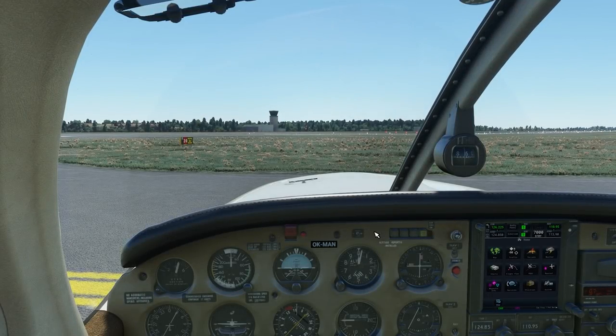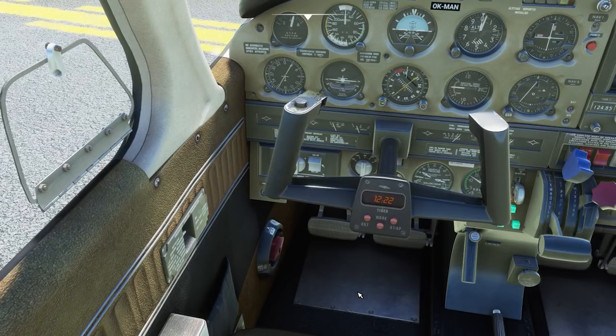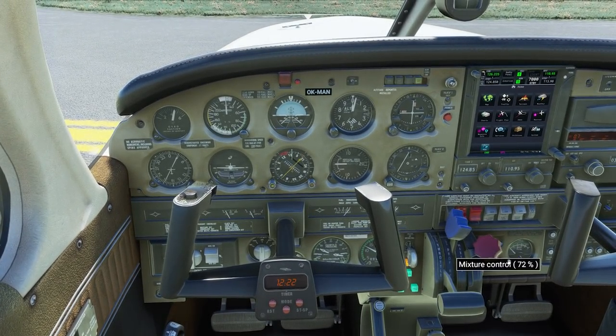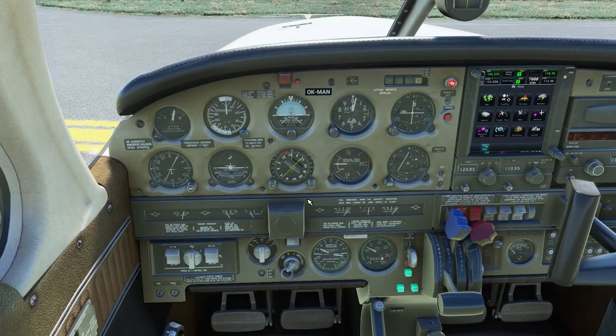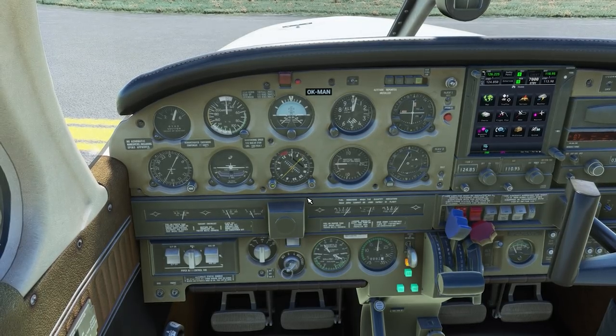Okay, so parking brake set, fuel selector, we're going to change tanks. There we go. We're going to check our mixture up to full rich now. There we go. Throttle, we're going to cover the brakes, and we're going to go up to 2000 RPM. So gently raise the RPM.